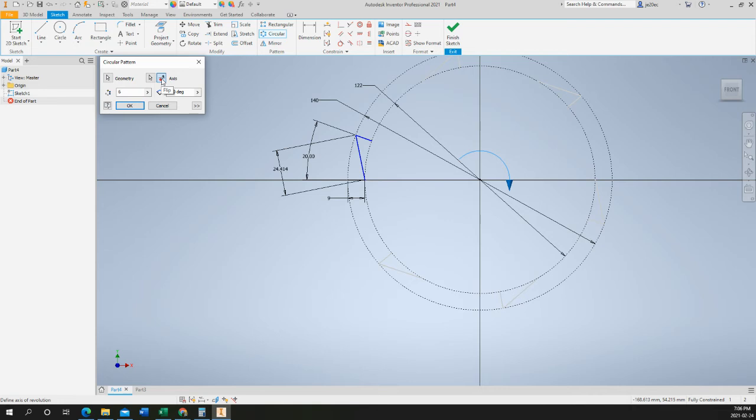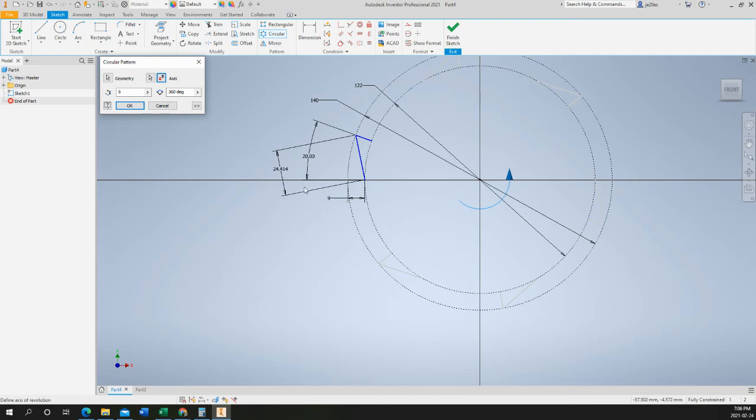This button just changes the direction. It's not relevant in this example, but it could be in different types of patterns if you weren't doing a full circular pattern, for instance. In our case, we're going the full 360 degrees, and we want tooth on top of tooth on top of tooth. So we want consistent teeth all the way around here. So what we'll do is we'll do a quick calculation.